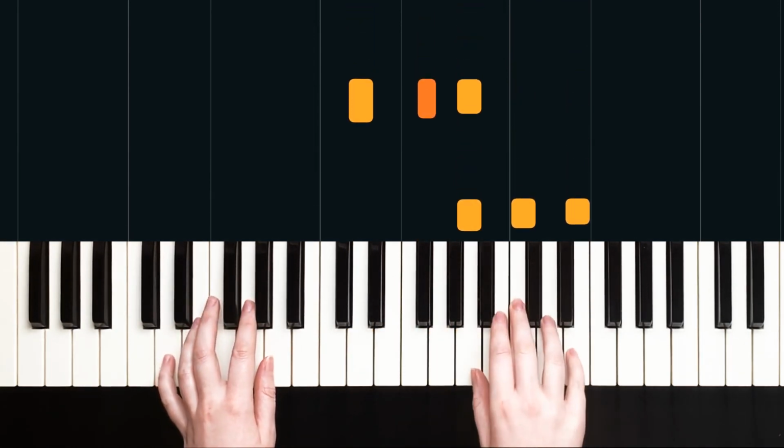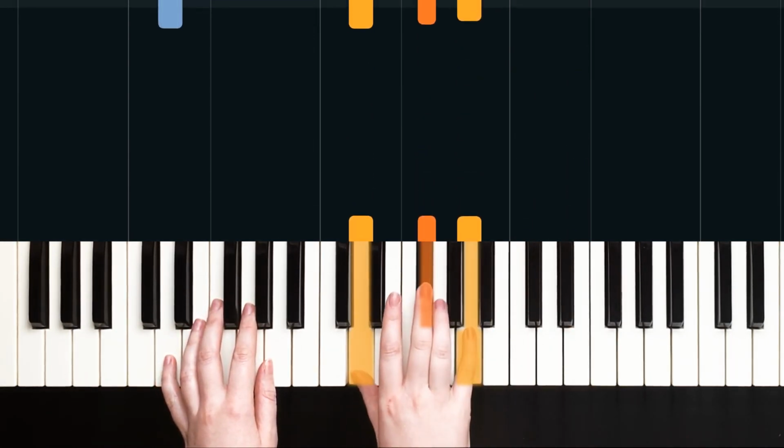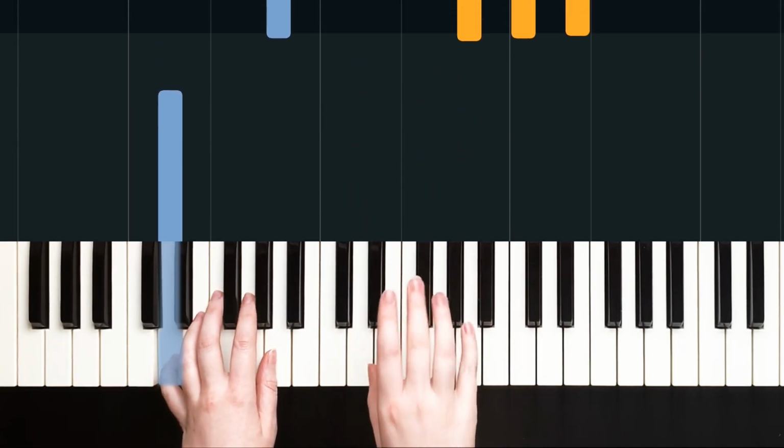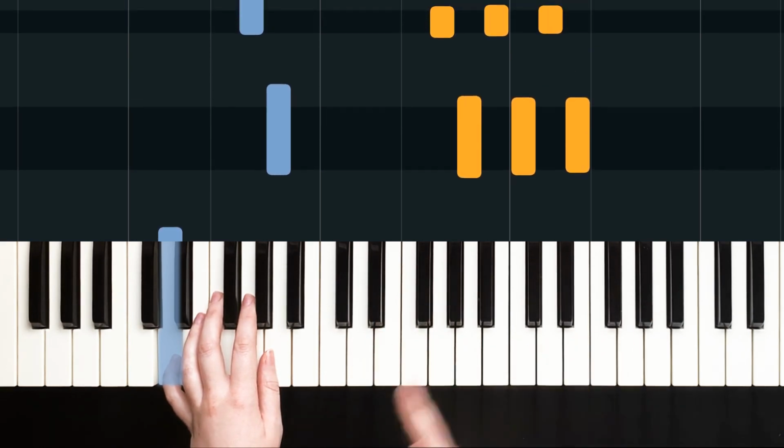That makes sense? Now on that last chord, you can arpeggiate it, which means to play the notes one after the other. And then we're going to repeat it again.